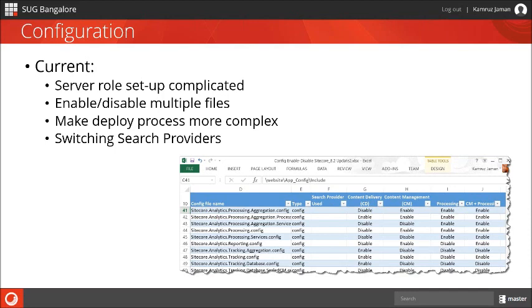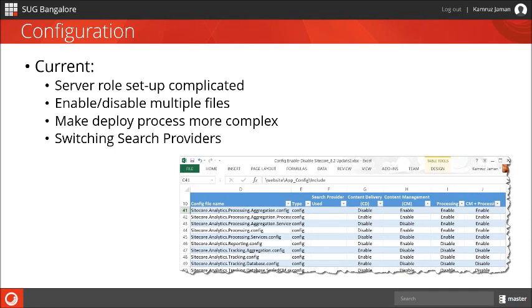If you read the Sitecore documentation, it's just several pages of which files to enable and which files to disable. Then there's the Excel spreadsheet, which has what looks like a complex matrix of what should be enabled and what should be disabled, and then you miss one, or the spreadsheet is incorrect sometimes, and then you have these combinations of servers, and it starts to get quite complicated.